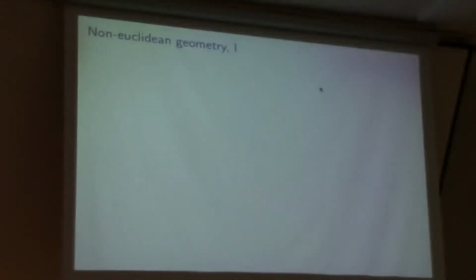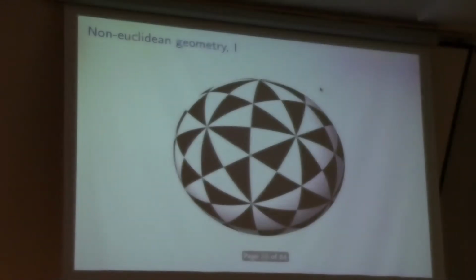So we shouldn't just do things in the plane, we should also do non-Euclidean geometry. So I'm going to start with one of the most interesting non-Euclidean geometries. There are many, and I'm going to use the non-Euclidean geometry of the sphere. Okay? Because the sphere is definitely not Euclidean. It's round, not flat. And so this tiling here is closely related to the 2, 3, 6 tiling.